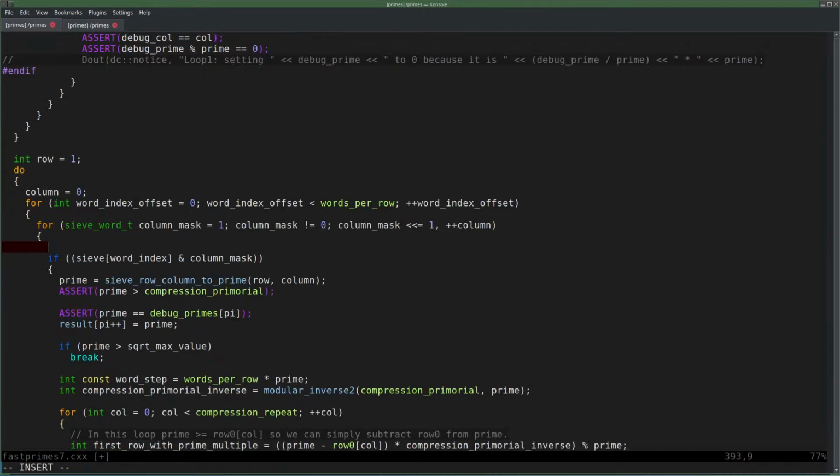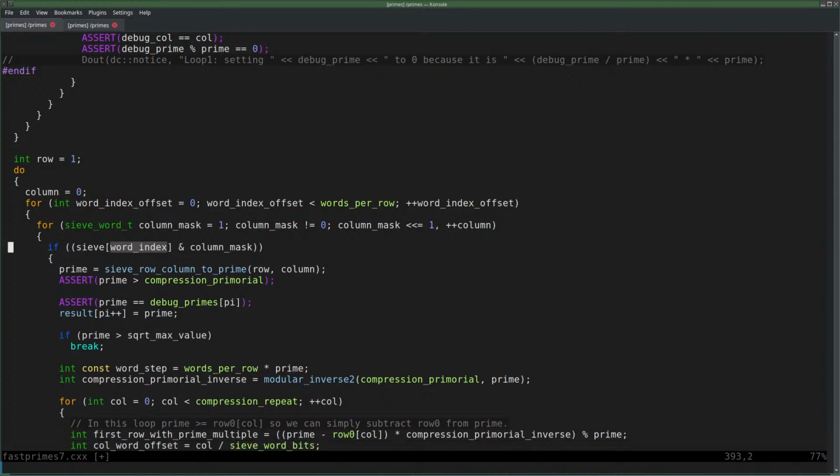Still need my word index. I think the word index was an int. The word index should be... Let's use a row pointer instead of sieve. Point to the start of the row.